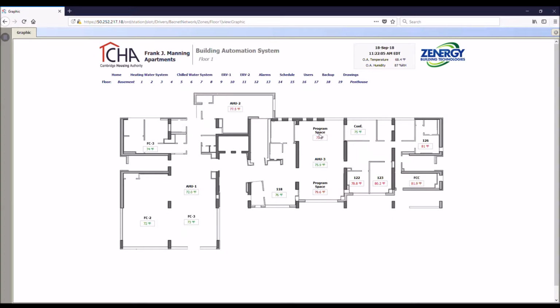There's also a few different, if you notice these values here, these FC units, these we're communicating with. It's a Mitsubishi split system. So there are a few of these zones on the first floor, and notice they're easily identifiable because we don't get a decimal value by them. It's just this whole number. So all these whole numbers are coming from Mitsubishi units. They just provide heating and cooling. They're either all in heating or all in cooling. We can talk about that in a little bit, but those provide the heating and cooling for those spaces.